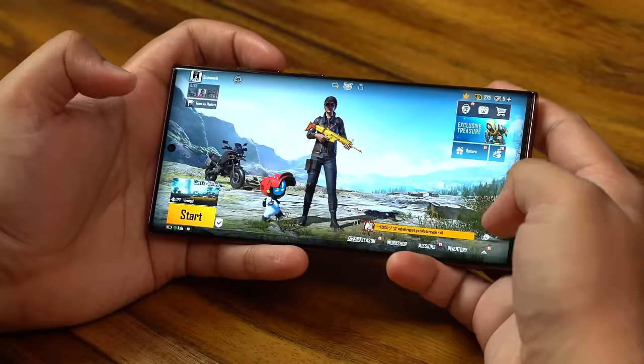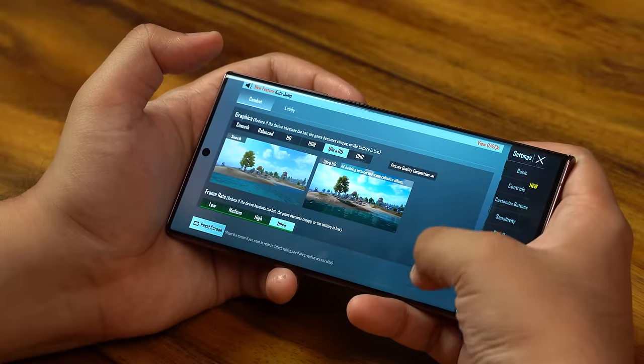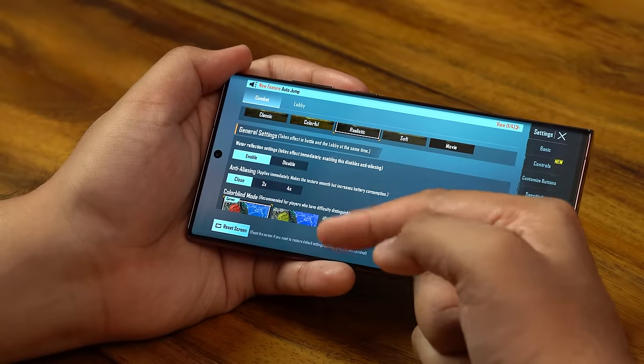Okay, with PUBG loaded up, let's just go straight into the settings. And graphics-wise, we are at Ultra HD, frame rate ultra. So the thing is, obviously, you can't run water reflections and anti-aliasing at the same time.